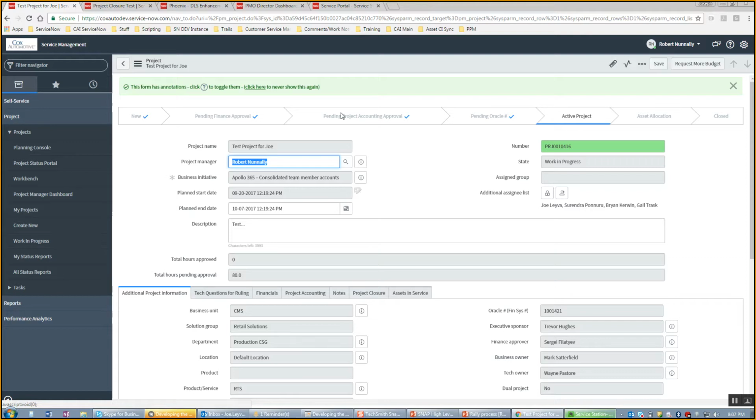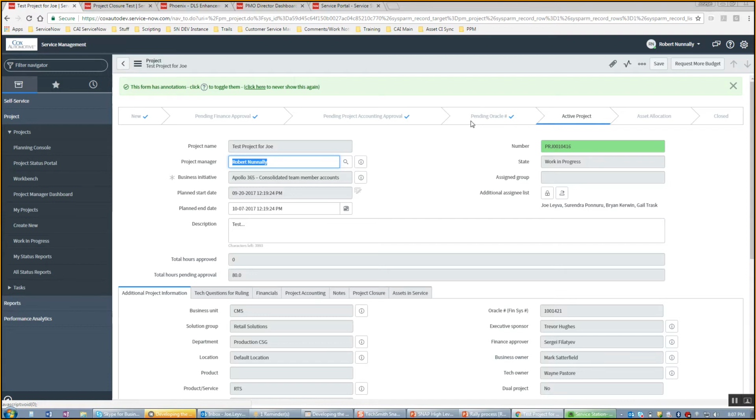Project accounting then reads through the various pieces of your project, which again we'll run through, and in those cases we'll determine what your ruling is and we'll approve it. We then have an integration with Oracle, and once project accounting approves, we send these key details for your project to Oracle for project accounting setup.